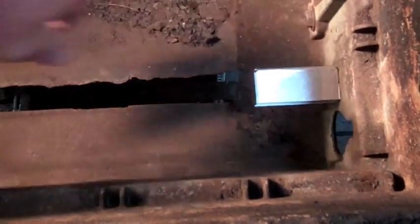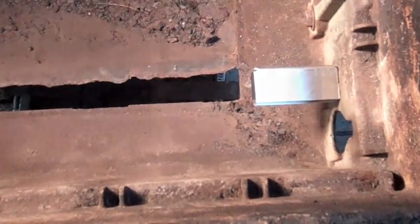So we're going to slide that through, and it's tight enough to hold itself, but when we get to the outside, we're going to put our wire in, and then we're also going to bend that tab up so that bumping around the grill and stuff doesn't allow it to fall out of place.